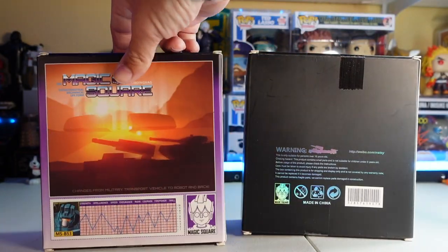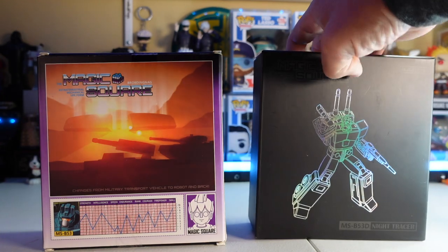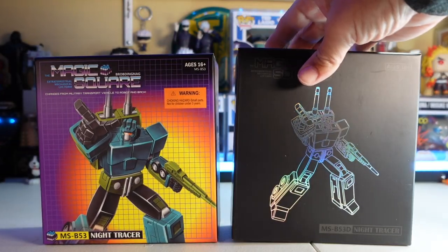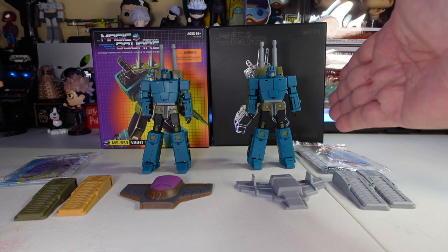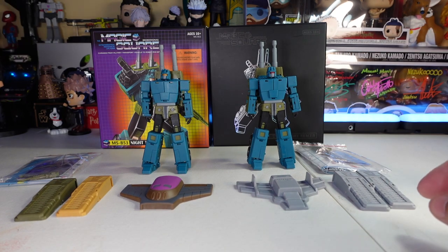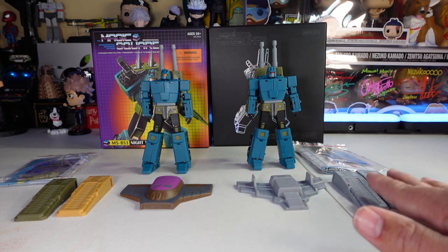And that's about it on that one. On the back of this one, you got kind of the stats and all that kind of cool stuff too. But let's get them out of the box and let us see them with all the stuff you get. And here you have them, folks, out of the box. On this side we have IDW, on this side we have G1. And both of them, what you get is basically the chest piece and kind of the leg piece here.